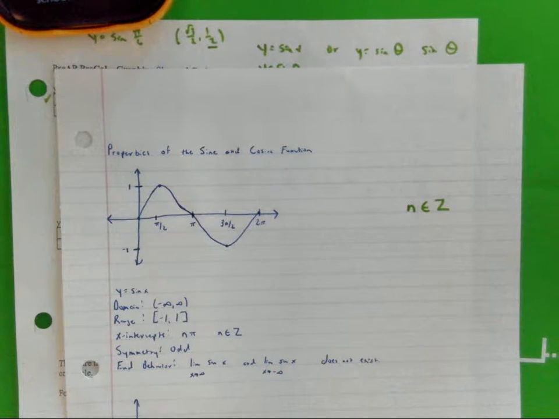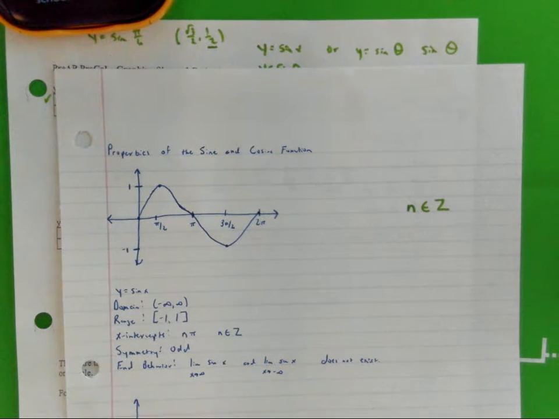The period is the distance it takes to complete one cycle. And when I mean cycle, it starts here and ends back at the same place. This is a cycle. You see it started here and ended back up here, because it keeps going. The period would be 2 pi here, because that's the distance it took to complete one cycle of the graph. Because it's oscillating, it's repeating, it's cycling. So period is the distance. What you need to know is that it starts at the origin, goes up, comes back to the x-axis, down, back to the x-axis. Do you see that pattern?